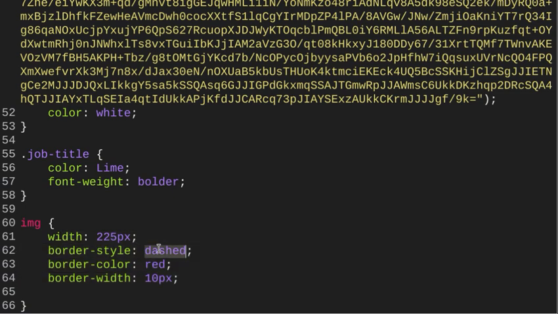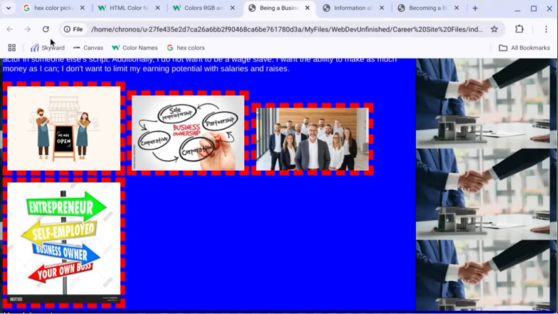Do you want the border style to be solid? Maybe you're like, you know what, the dash doesn't look very professional. So you can make it solid if you want to, but remember, you've got 4 options: solid, dashed, dotted, and double. So solid, maybe you think that looks a little bit more professional. Well, then keep it. I really don't care. Well, now that I changed it, I'm going to keep it, even though I really don't care. Either way, that's what I got.